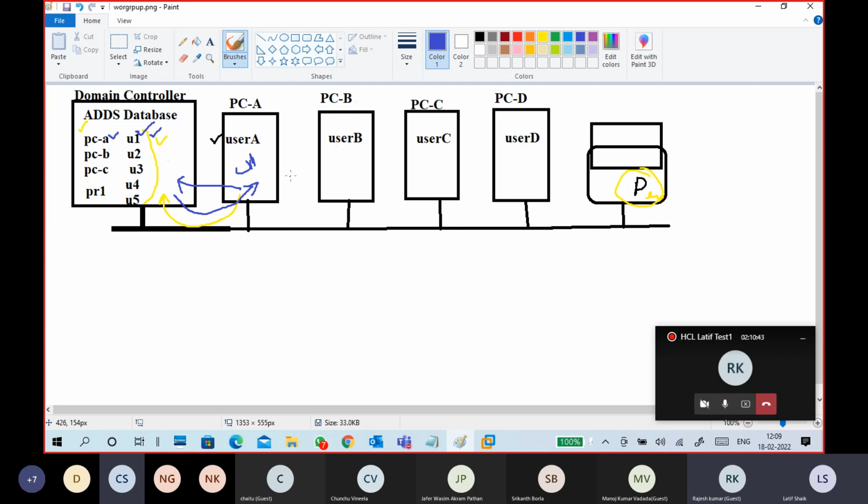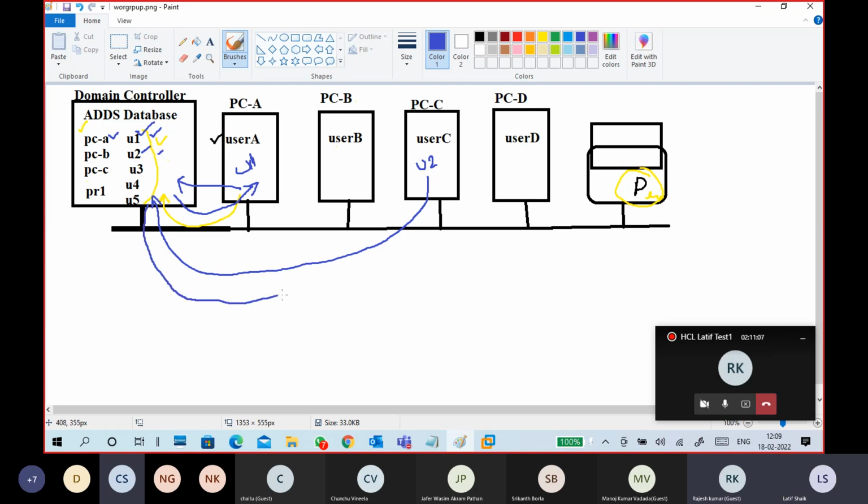Okay. Same thing. For example, user2 logs in here. So user2 puts the username user2, then the request goes to the domain controller. In the domain controller, it verifies U2 and the password.